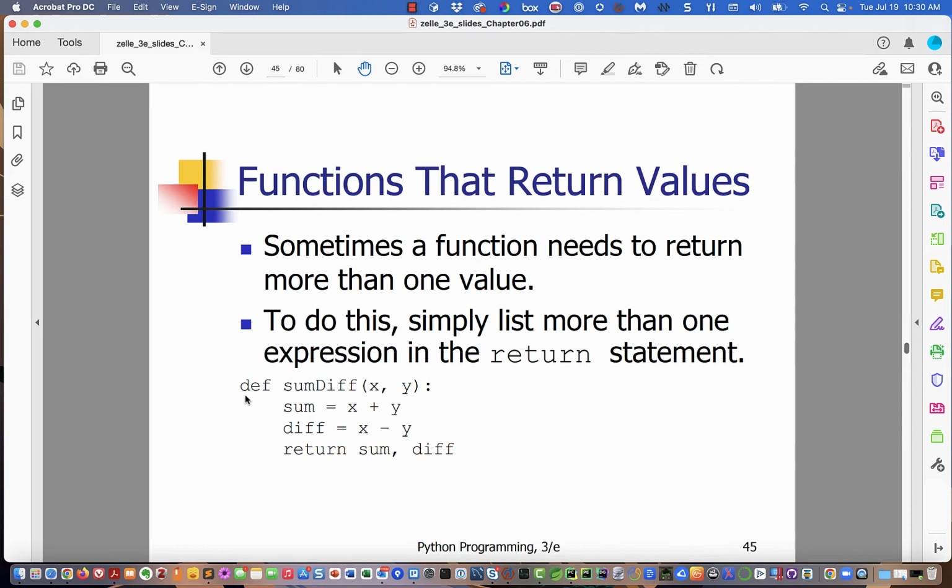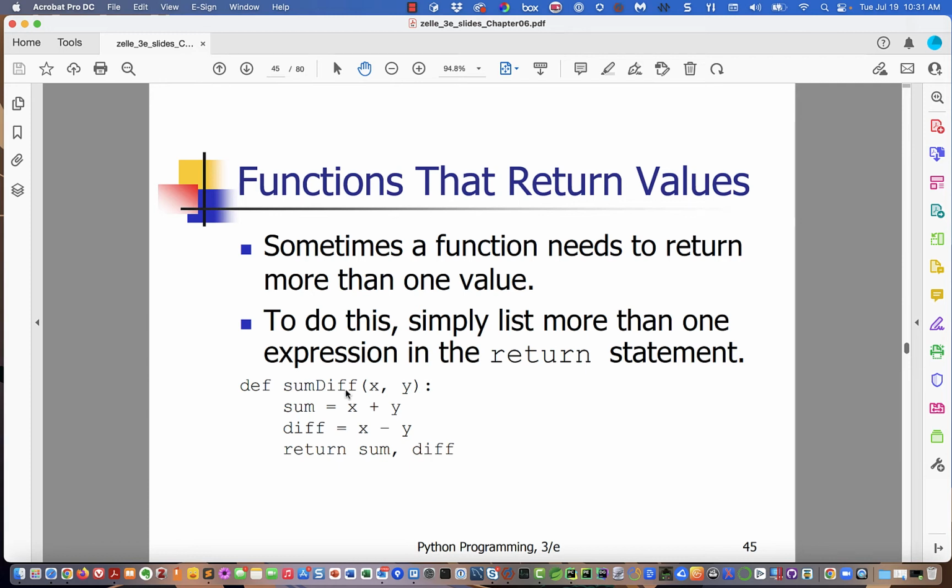So he defines a function called sumDiff. Now, the name of the function is not in appropriate Python snake case, so that would need to be fixed. And he's passing in x and y, and we're just assuming that they're arbitrary number values, okay?